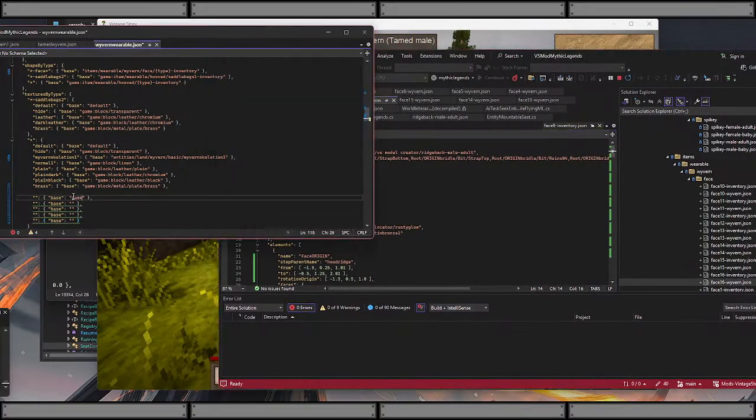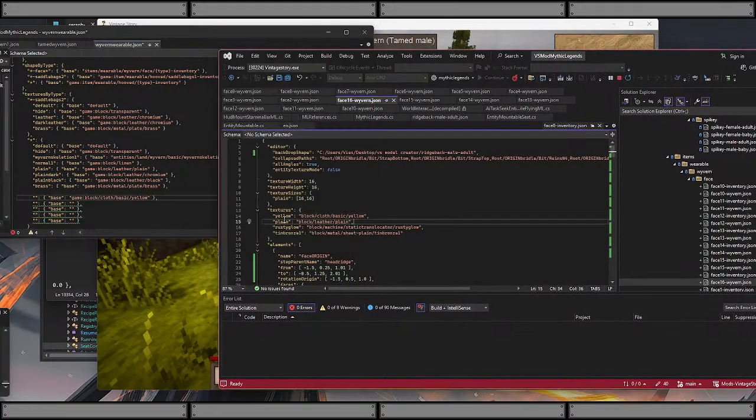So this one's going to be game. Keyword is yellow. Alright, we got plain. Oh, which is already mapped to plain leather. Rusty glow.